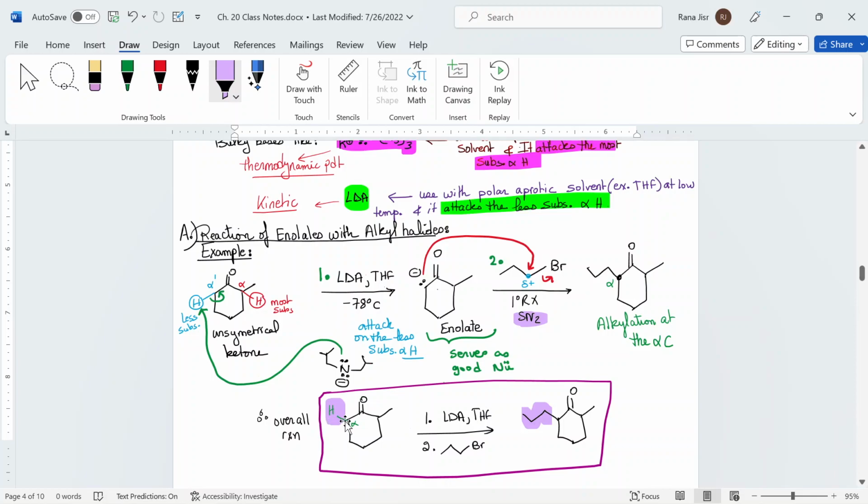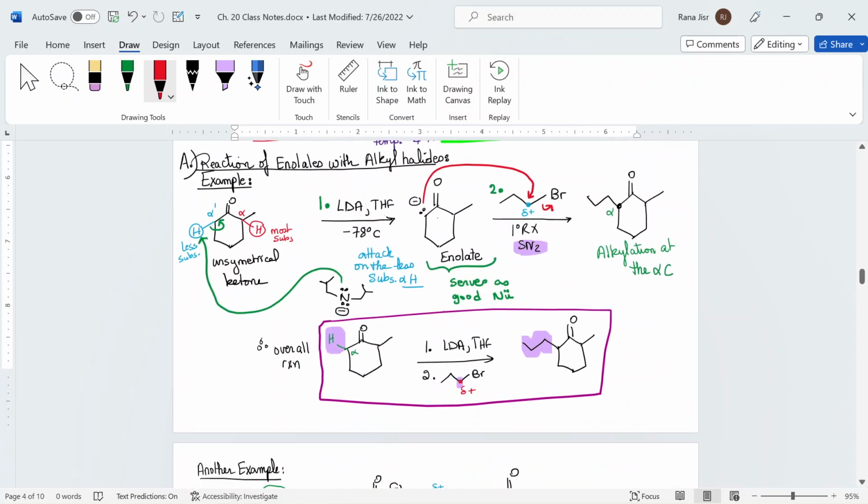This is the overall reaction, and the reaction is two steps. First step, base comes, forms the enolate. Second step, the enolate comes and attacks the partial positive carbon, which is this carbon over here. This is the partial positive carbon. This is organic 1 SN2 reaction. So when it attacks the partial positive carbon, the bromine is going to leave. It is a simple SN2 reaction, and please put this as a note that SN2 does not work with tertiary alkyl halides.